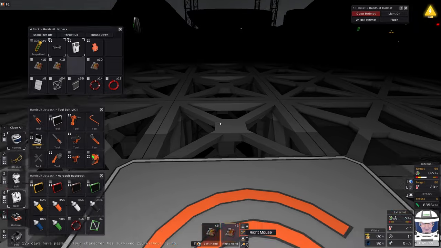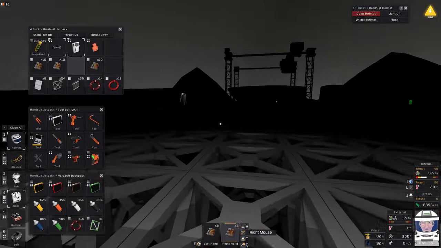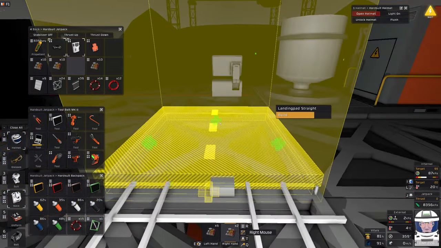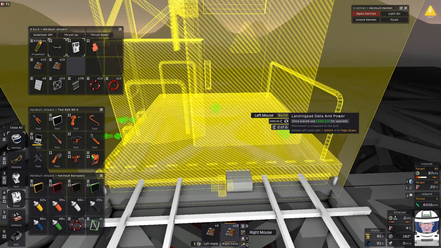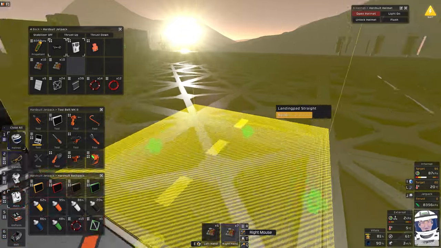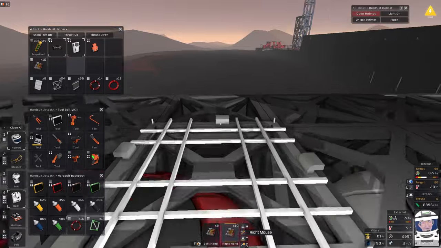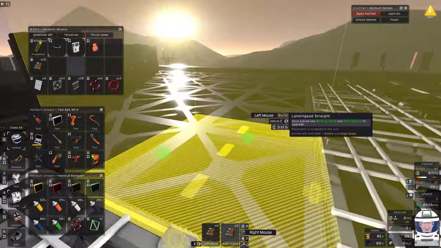So what I need to do is start laying down, 1, 2, 3, 4. Yeah, it's 9x9. Laying down some of the other pieces. So now I know where the center is, I can start laying down some of the tiles. So 4 that way. That way. Four that way. And four that way. So that gives us how big our landing pad is.